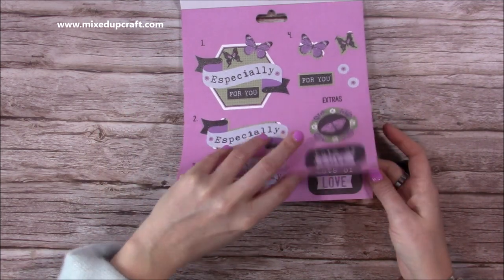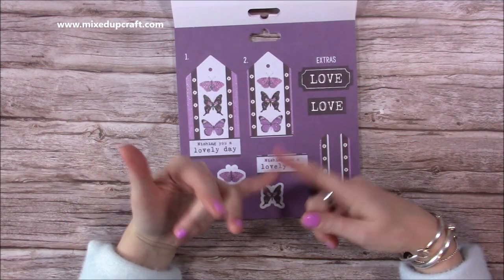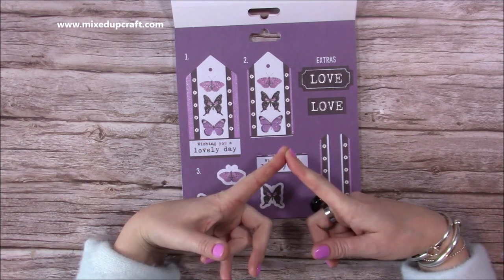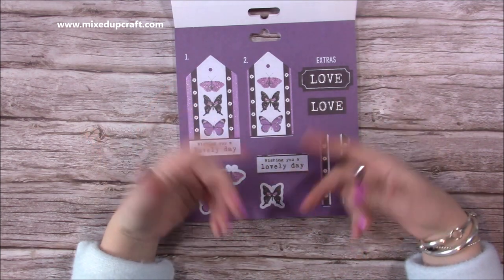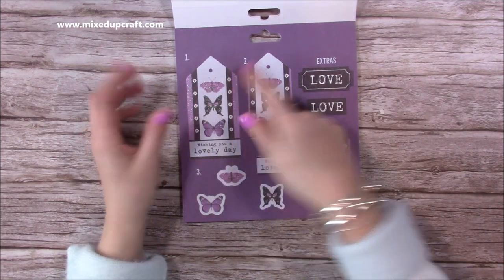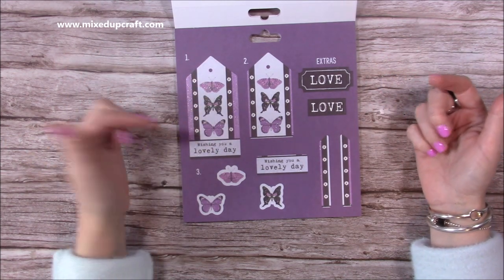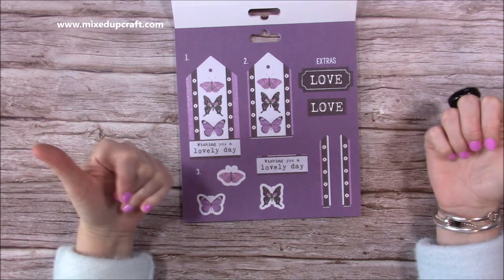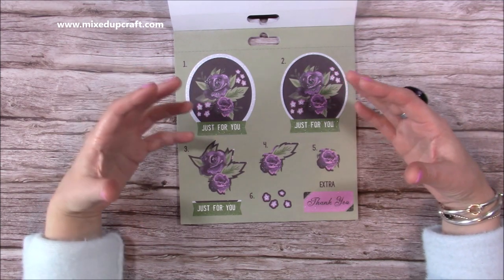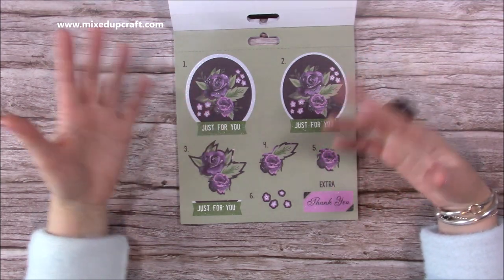You'll start to see a lot of inspiration hitting the social media pages of Craft Label. If you're on Instagram or Facebook, go to their website and onto the Craft Blog where they feature a lot of the design team makes and lots of inspirations - there are free downloads over there as well. This gift tag is lovely too. If you're going to make gift boxes and gift bags, having the tags there ready with decoupage on them is really nice.